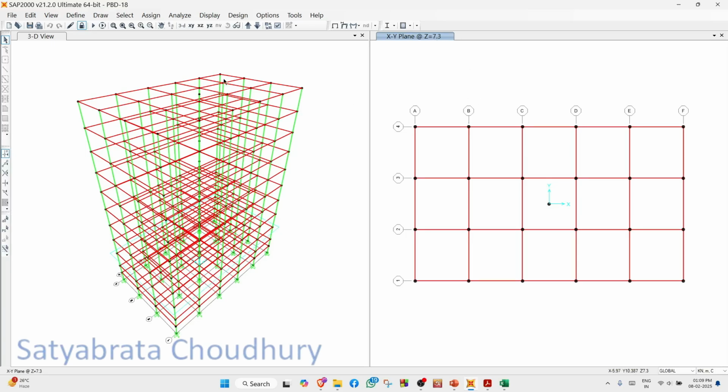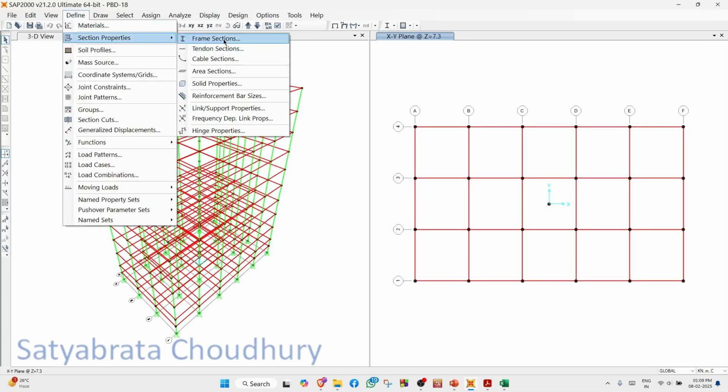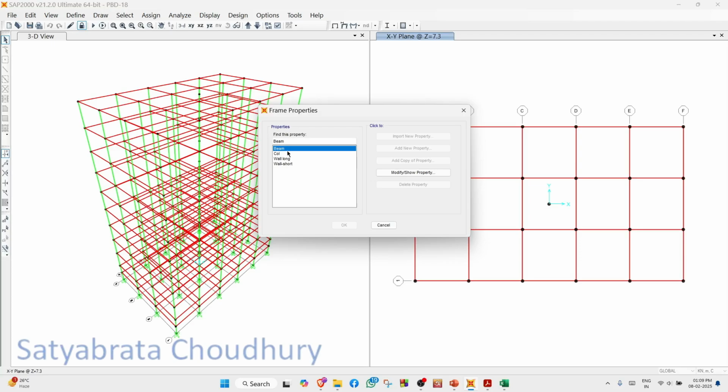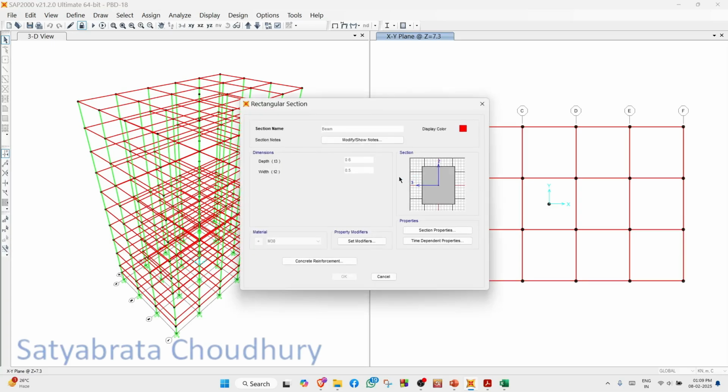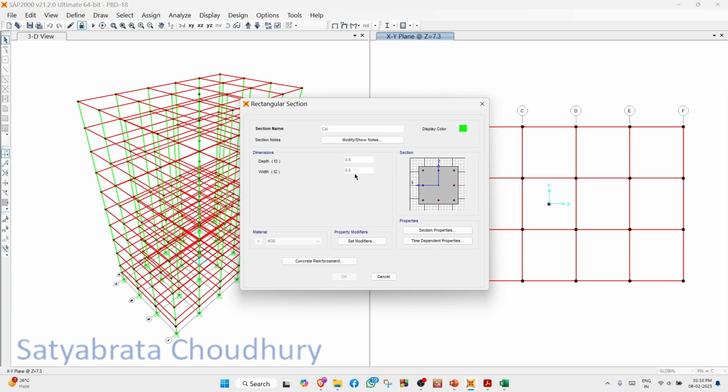In the sections we have used frame sections, beam and column. Wall we don't require, we can delete those properties. So beam, if you show here, is 0.6 meter deep by 0.5 meter wide, and the column section as given in the question is 0.6 by 0.6 meter.